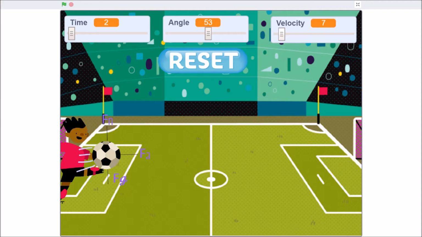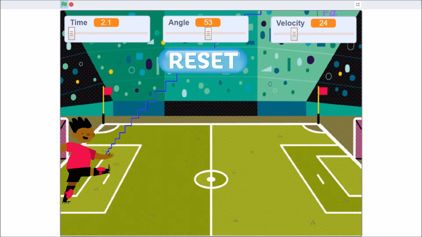So from 13, let's increase it to 24, let's say. In this case, it had a larger projectile path, resulting in the ball not falling back down in time because of its velocity, as the maxima is way out of the screen. If you decrease the velocity, let's see what would happen.